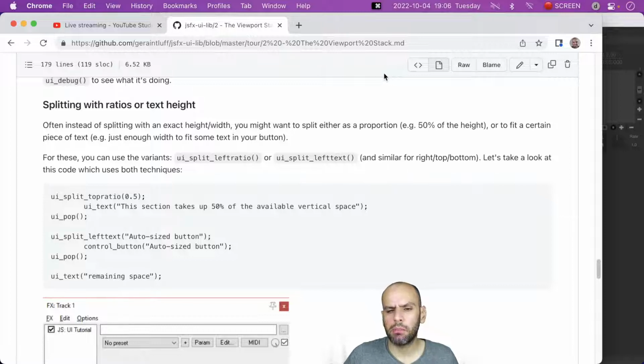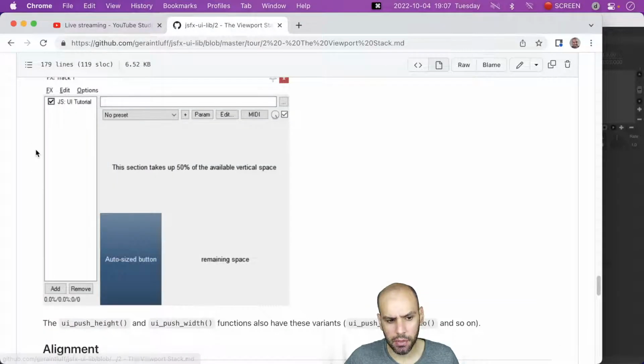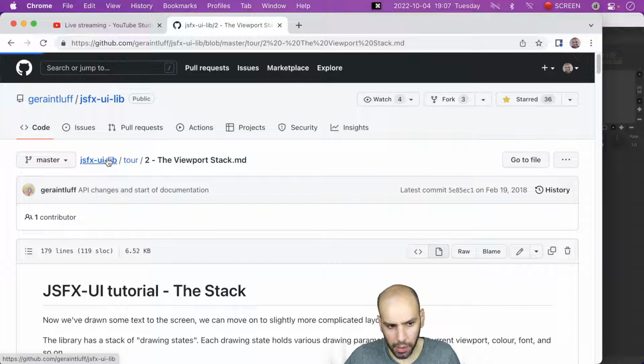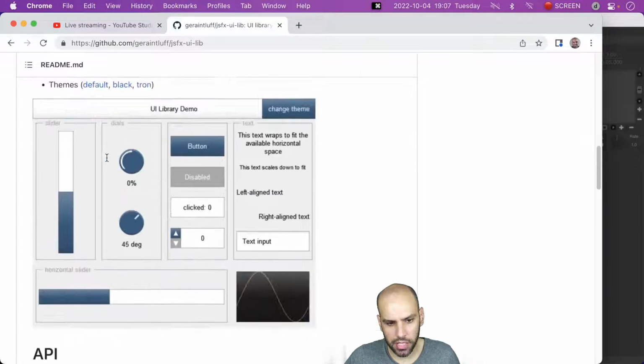But it would not buy us a lot, because unlike the web, we have much more control over the environment. And I think that most of the interfaces, at least that I am planning on designing, will be mostly fixed size. And then we may have a couple components that are flexibly sized. So CSS wouldn't buy us a lot. And this whole abstraction here on this library, I think would be overkill for the kind of interface that I'm thinking about. And I'm not thinking about going to interfaces that are much more complex than this.